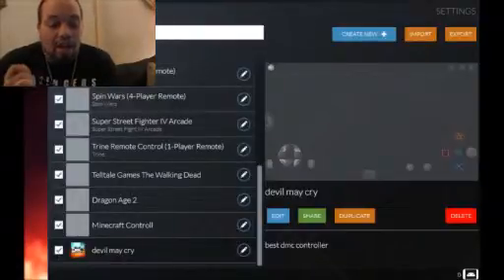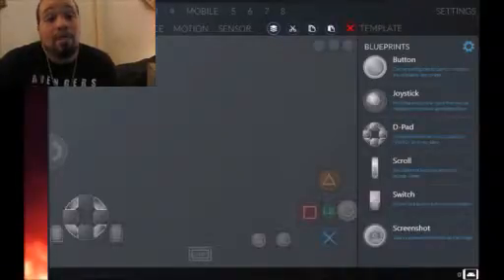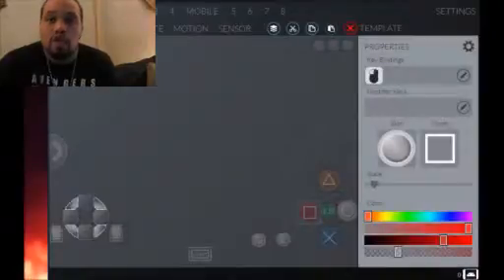This program gives you options to actually control your games using a touchscreen interface. If I go to this one and edit it, you're now seeing my layout that I made specifically for this game. You can download pre-made ones from a lot of different users who do a lot of great things. This one originally was a pre-made layout, but I did a little editing because a couple of things were missing — particularly an enter button, which is needed to get past the tutorial from the beginning. I now have everything here to control each and every part of the game using an on-screen layout. If I tap one of the buttons here, you'll see a key binding that shows you exactly what each mapped key will control — that would actually make a keyboard function. You can change the skins to get a whole bunch of different options to make it look however you want.